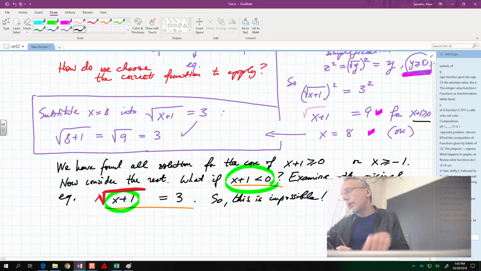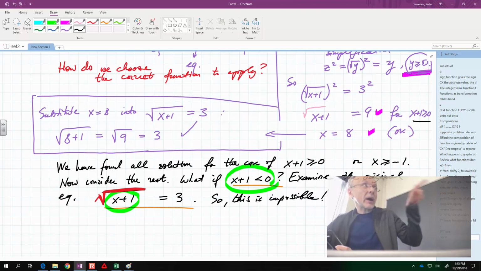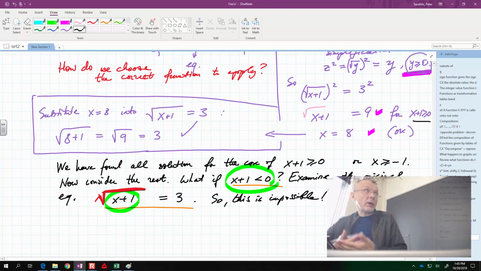Okay, so if we concentrate on x plus 1 less than 0, those x's, and we're looking for solutions to our equation among those, then we discover that no matter what number we pick from those and plug it into the equation, we'll get a contradiction. We'll have on the left an expression that doesn't make sense because it's outside of the domain of the square root. Okay, so this is impossible. So what's the conclusion? What's the final conclusion?